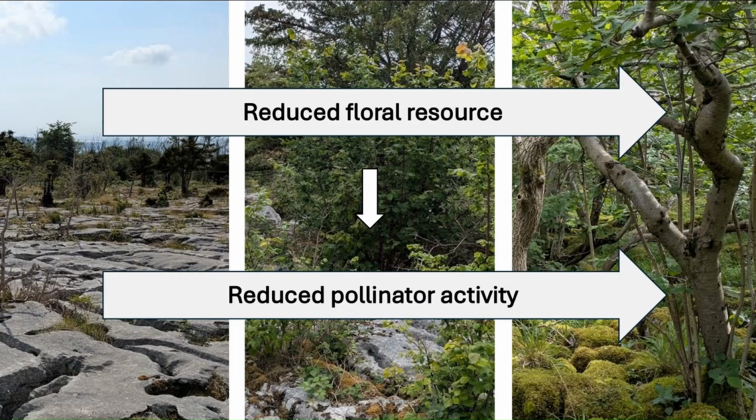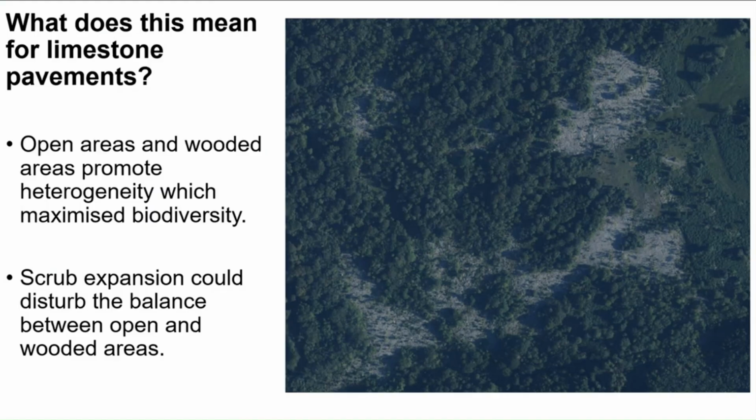But then on the other side of this, other invertebrates, so this is just looking at pollinators, so decomposers would obviously benefit more from the wooded areas and the leaf litter that comes with that. So again, that shift in the kind of community of what we're seeing. And that picture's not very good on that lighting, sorry.